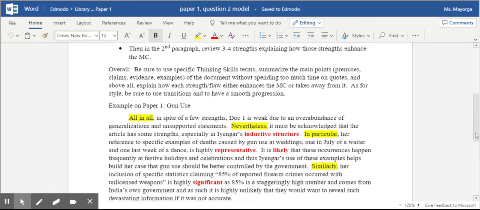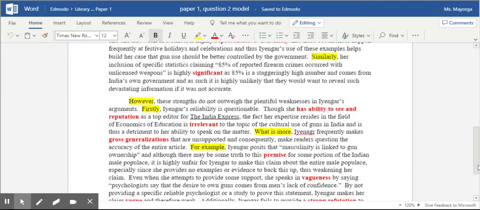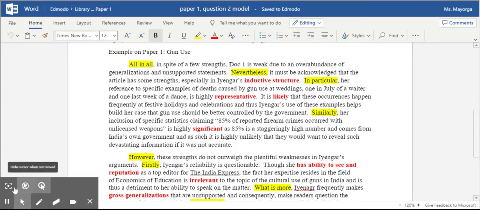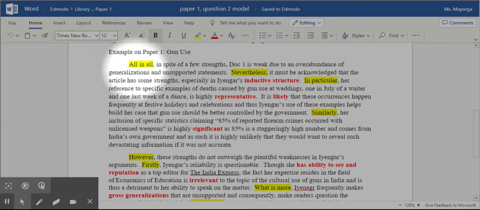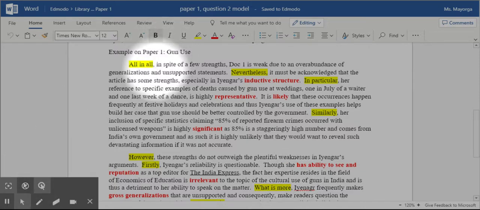So following all that is an example. Make sure to read very carefully. I'm just going to point out a few things. First, you're going to notice my plentiful use of transition words that I have highlighted for you in yellow. It is so important that you use good transition words throughout, especially when you're saying, okay, it's overall strong. However, there's a few weaknesses, and even as you're moving on from one thing to another, it is crucial that you explain that.